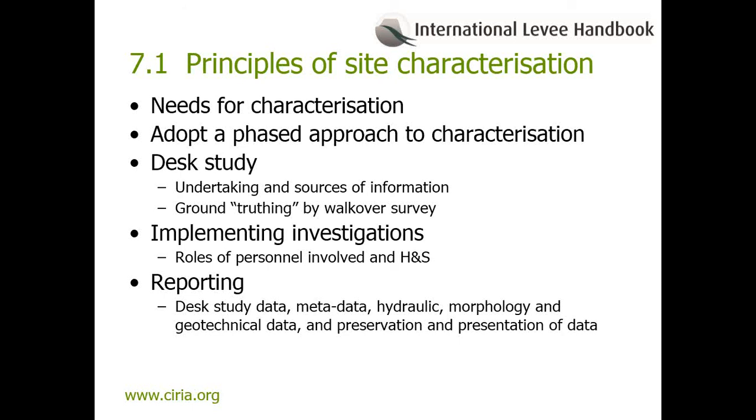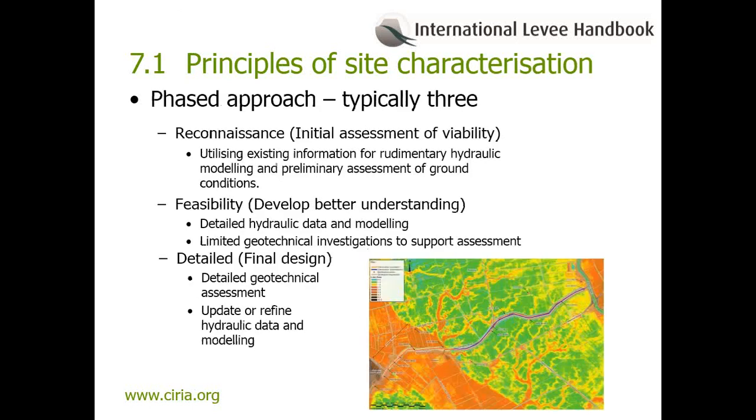Reporting. Consideration is given to the forms of reporting for the various data gathering investigations: hydraulics, morphological, geotechnical. The more demanding of these relates to the geotechnical data, and a typical checklist is presented along with possible approaches for visualizing the data to aid in the understanding and interpretation of ground conditions. The importance of metadata, data about data, is considered along with preservation of the data.